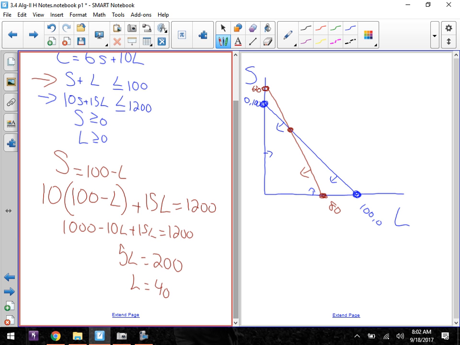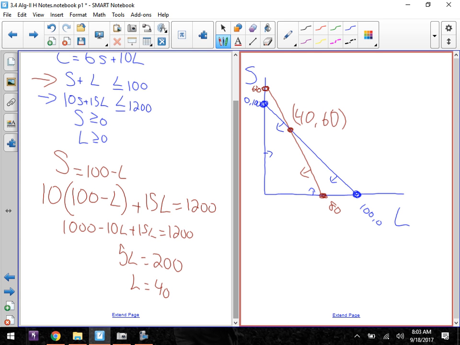And then what's S then? 60. Okay. Now here's the thing, that ordered pair you've got to be careful with. Is it going to be 40-60 or 60-40 for the ordered pair? It'll be 40-60. You all right with that? Because of how I've labeled my axes, I have my L value on my X term. So that means it's got to go first. That's about the biggest mistake a lot of times you get with these things. Not the substitution, you usually flip-flop. So we have 40, 60.